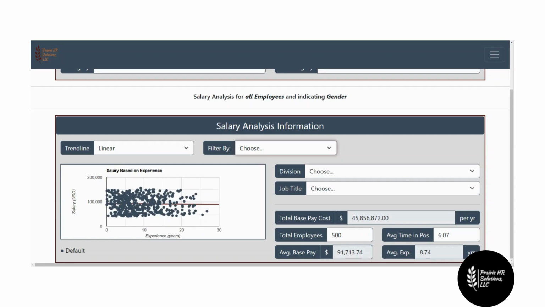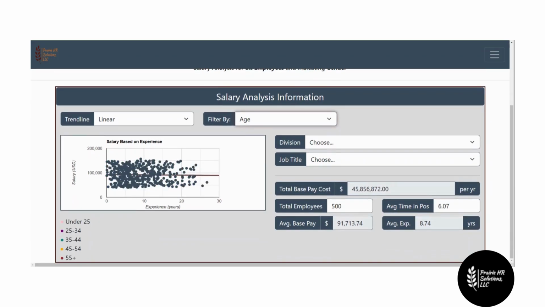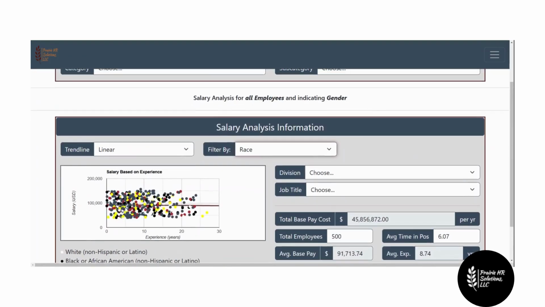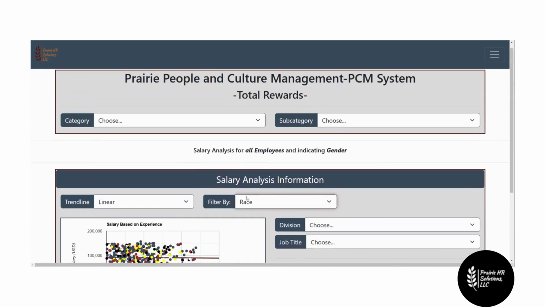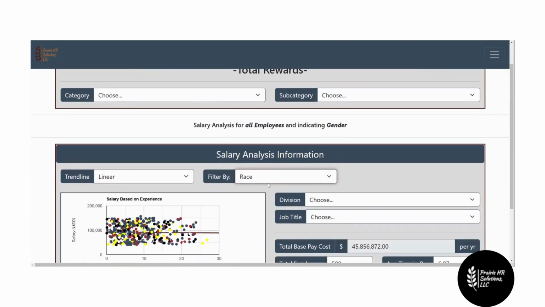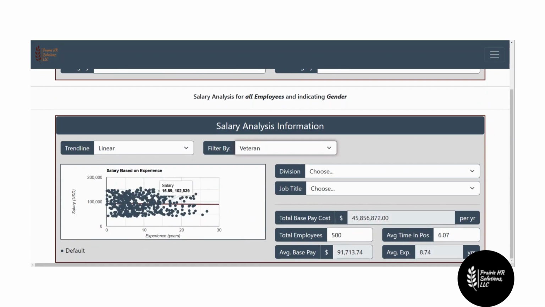Now, we already knew we had gender, and to get it working, I didn't have anything for age. As you can see, it's kind of broken down here. And then race, simply just threw in some things here. And then veteran, we also didn't have anything. Now, the one thing that I want to do is go back to the code and kind of talk through. I know it was very quick, but I want to talk through what's happening with that code and what it's actually doing. And I also want to check the functionality of this.